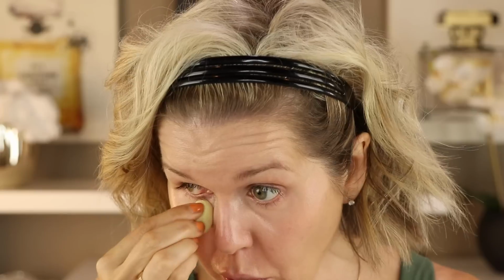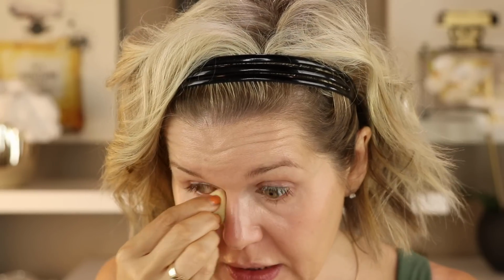So yeah, that Magic Away, it's her new concealer. I didn't think it was that good. It creased on me immediately, even though I applied it and powdered right away. And you get no product. I mean, if you watch that video when I first got it, it was kind of my first impressions. I'll link that below if you're interested.